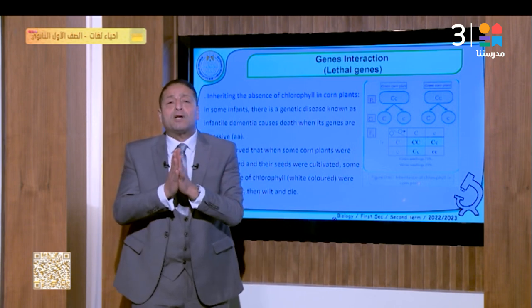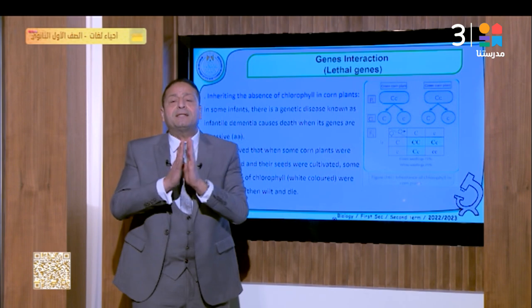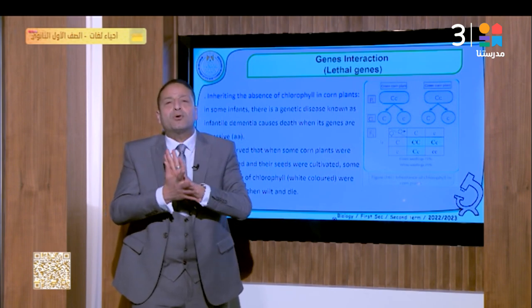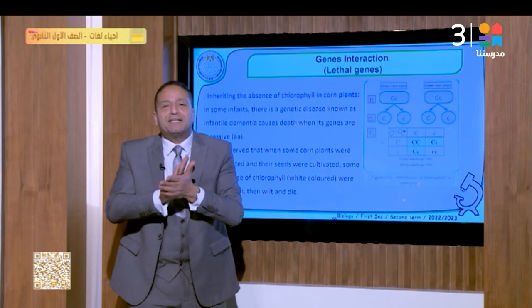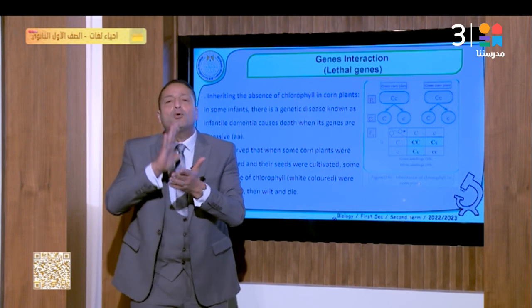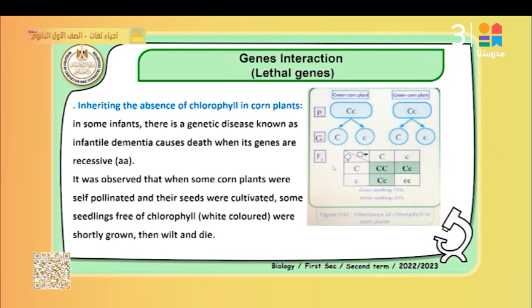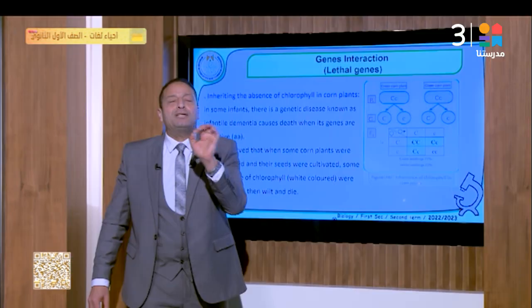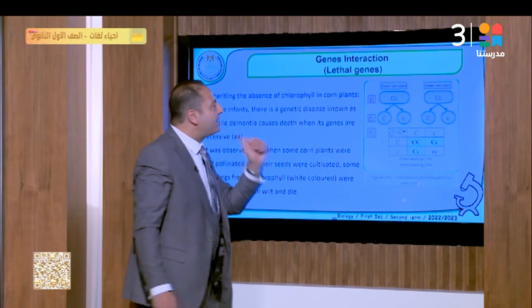What does it mean by non-formation of chlorophyll? Chlorophyll is not found, so it is not absorbing the light. The photosynthesis process doesn't occur at all, so the nutrients in the plant are not formed. Finally, the plant wilts and dies. That's right. Okay? The green seedlings 75%, white seedlings 25%. Focus on this point, please. There is only one phenotype: green. So in comparison, the phenotypes in this recessive lethal gene and the phenotypes found in the dominant lethal genes: one phenotype only, green. But in the dominant lethal gene, 2 phenotypes, gray and yellow. That's right. Okay?